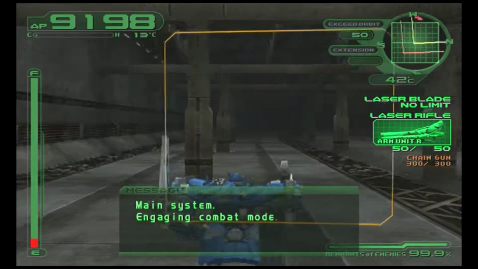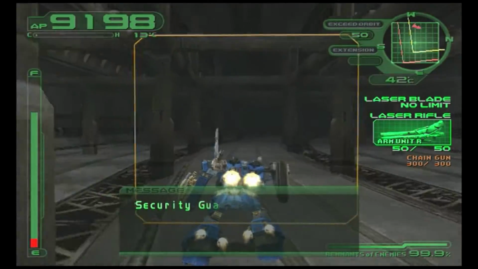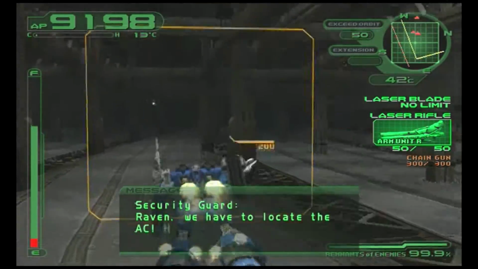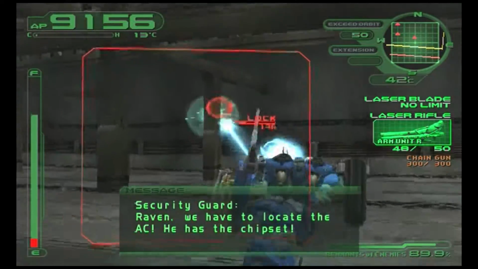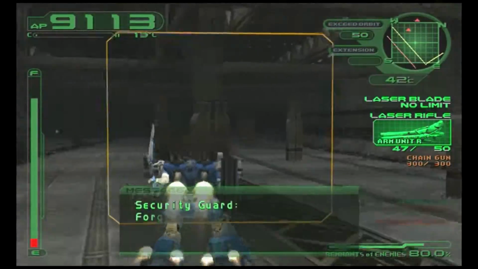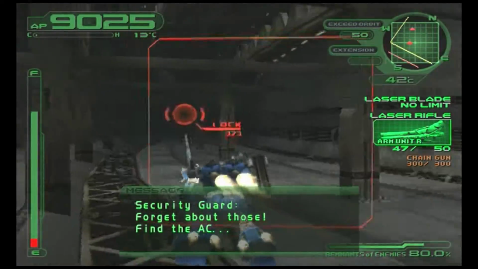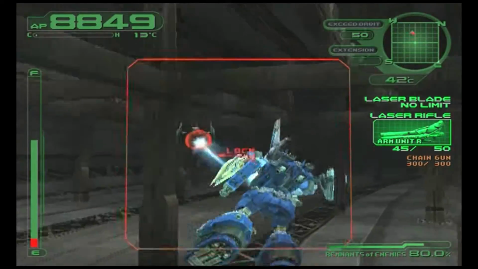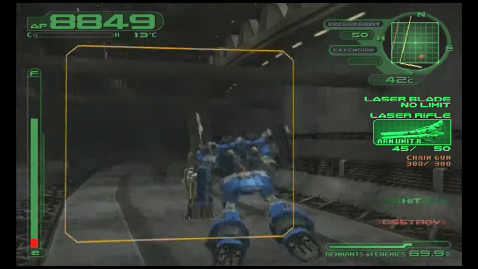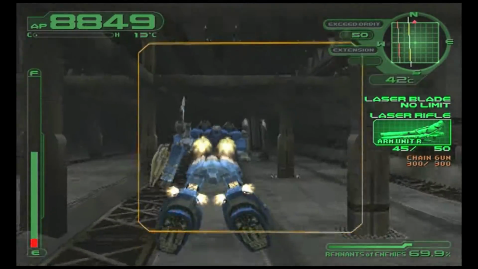Okay. This doesn't seem like that great of a level so far. Lots of pillars. Locate the AC? Weren't you in battle with it? And what are these things finding me right now? Find the AC. Okay, I'm going. Did they just criticize me for fighting? Well, whatever. I'm just gonna continue on and hope I find the AC, I guess.